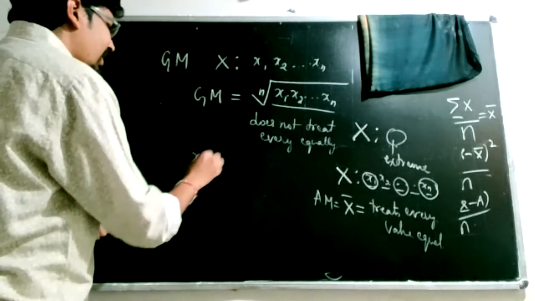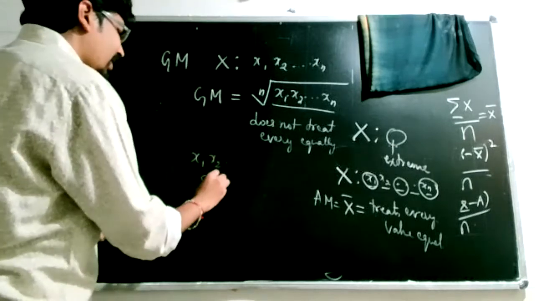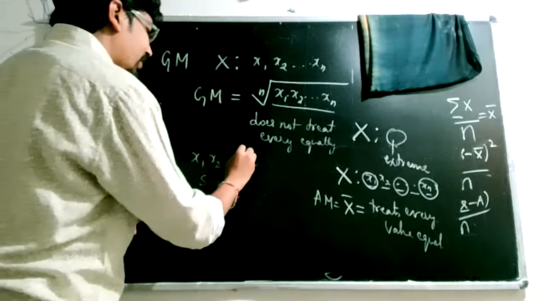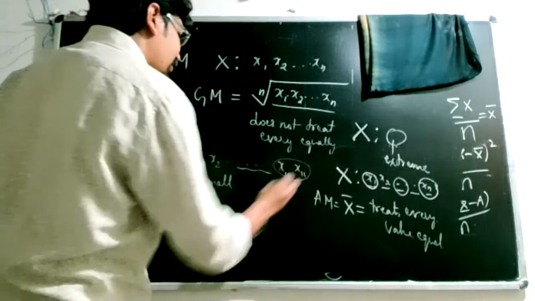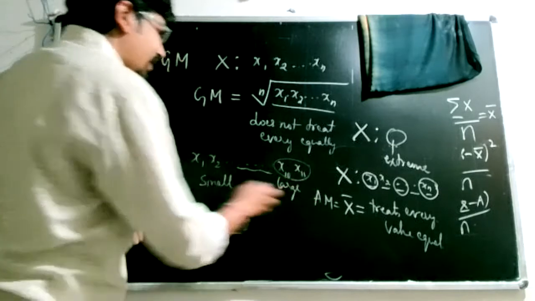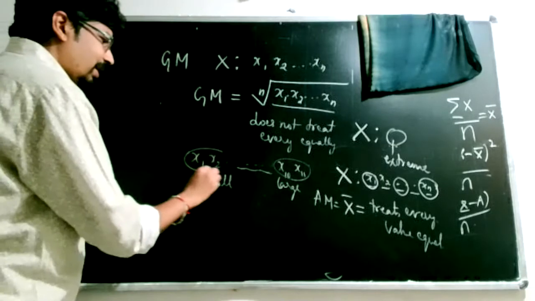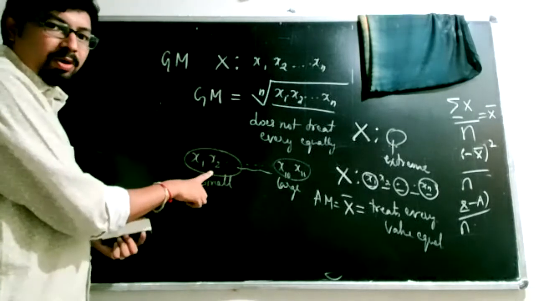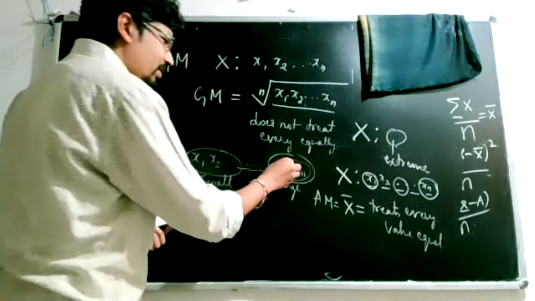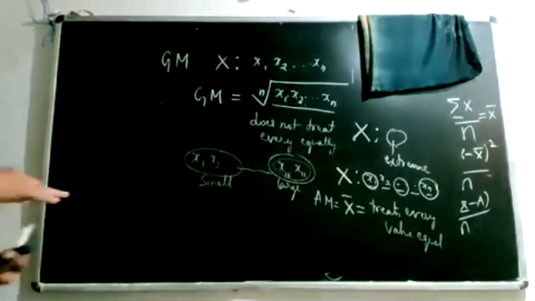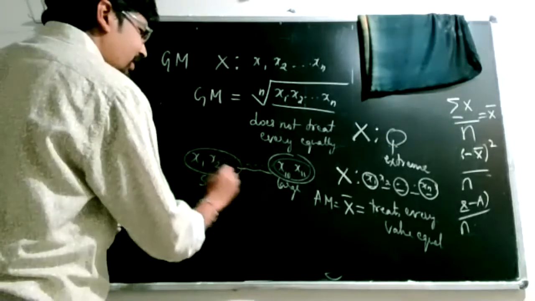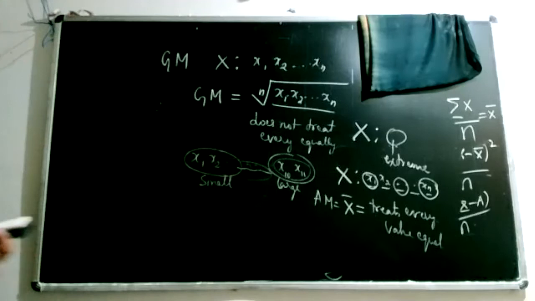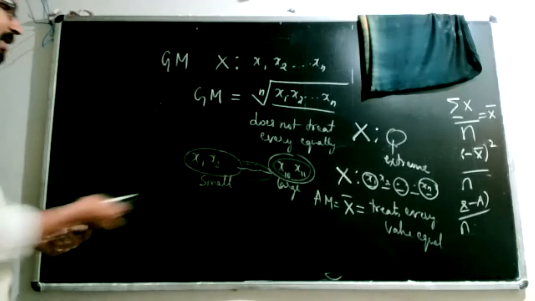So what I mean is, if you have certain x values which are very small in magnitude and you have some values which are very large, in that case, if you calculate the geometric mean, it gives higher importance for this, lower importance for this, so that on an average the values are getting balanced, and whatever mean you compute as the geometric mean will be very much closer to the normal values. So that's why we need the concept of geometric mean.